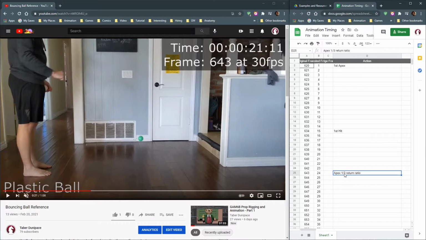We don't want to rapidly change it over and over again, unless you've got some very strangely shaped ball, like the stitching on a baseball might affect that, or something that deforms, like a water balloon. But we're going to try to maintain that. But we can try to observe then if this is the second apex, is it going to return about a third from there? So here's the next hit, and there's the next return. And maybe it does, it's closer to halfway, probably, maybe like two-fifths. But it's good enough to say that our one-third will work in this case.